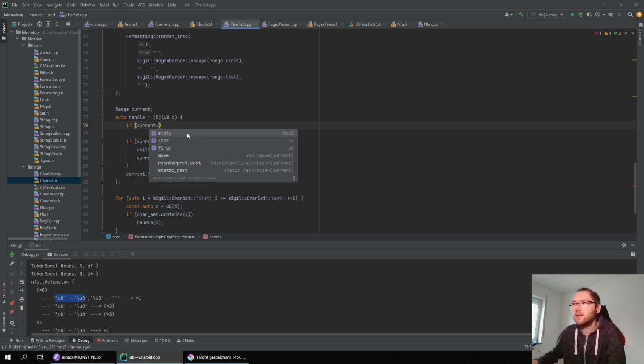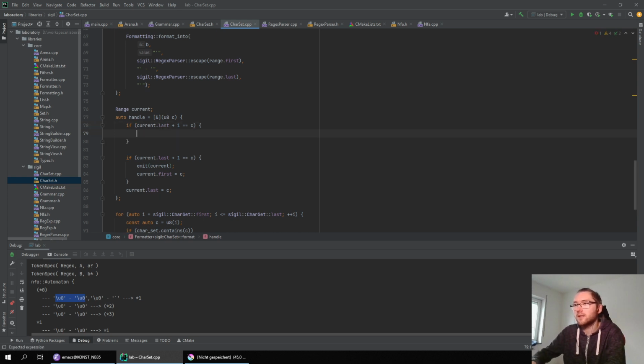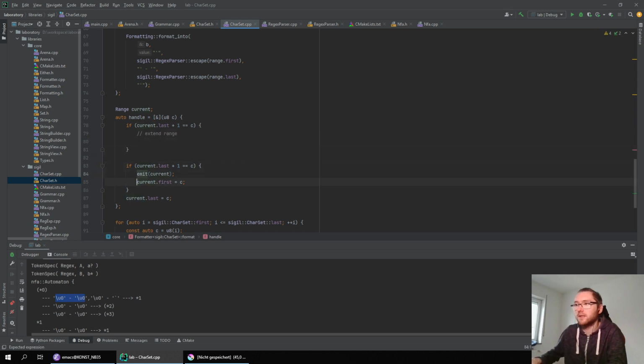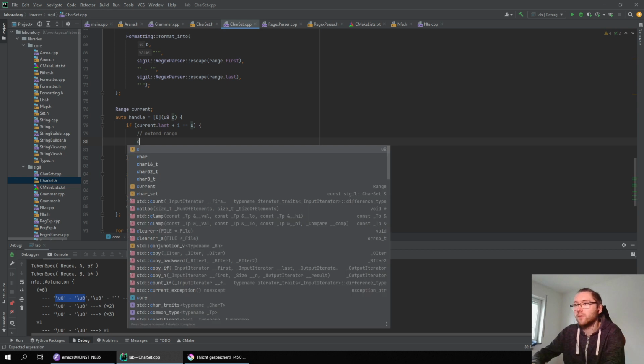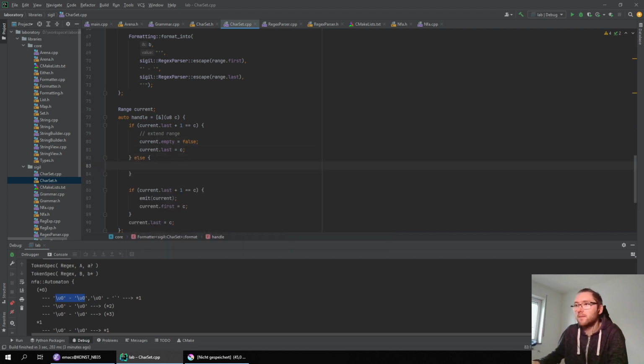So if our last plus 1 is equal to C, then we just extend. So, and in this case, we're just going to extend our range. We also flag our range as non-empty, and else we commit our range, then we reset the range.